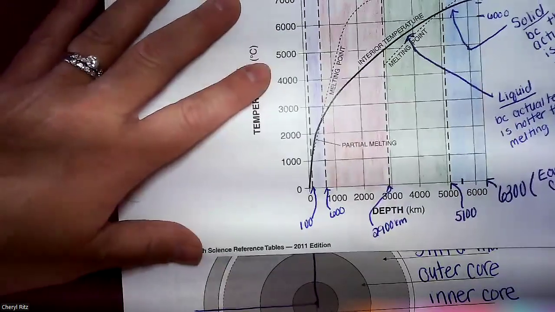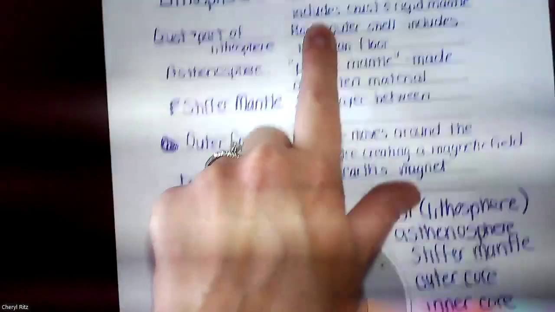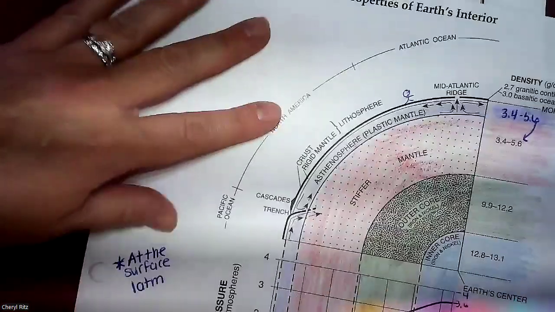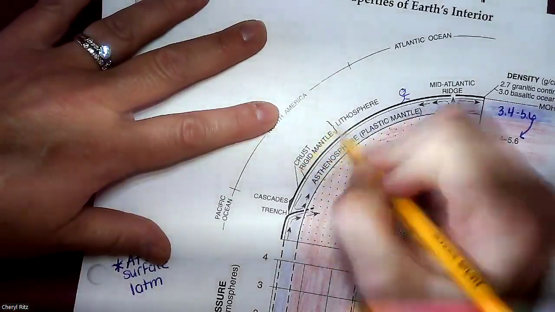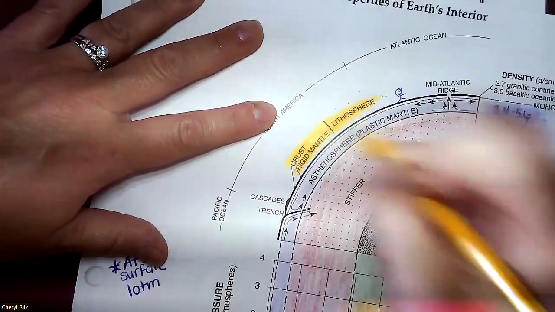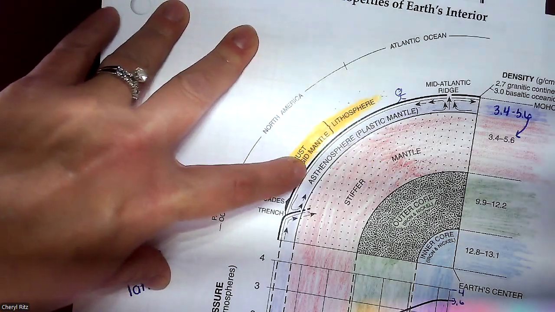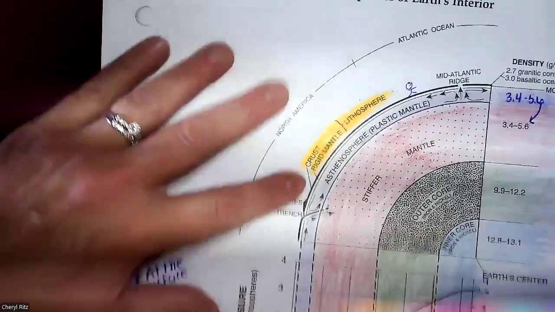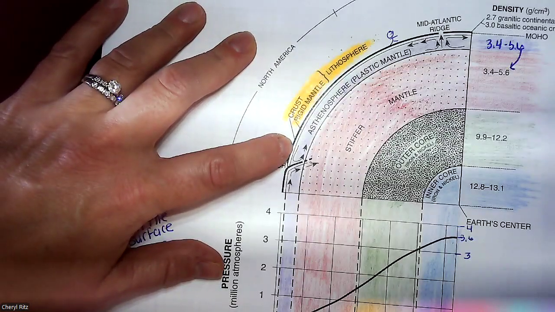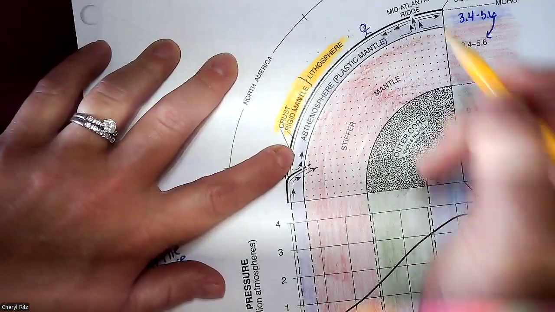Finally, we have to color the lithosphere. Yesterday, we took notes on the lithosphere and said it includes the crust and rigid mantle. Good news. You don't have to memorize that. Right here, they tell you, and I am going to color this section as well at the top, that the lithosphere is the crust and the rigid mantle. If you follow those lines, the crust is pointing to the solid black line. The rigid mantle is pointing to that skinny white section.